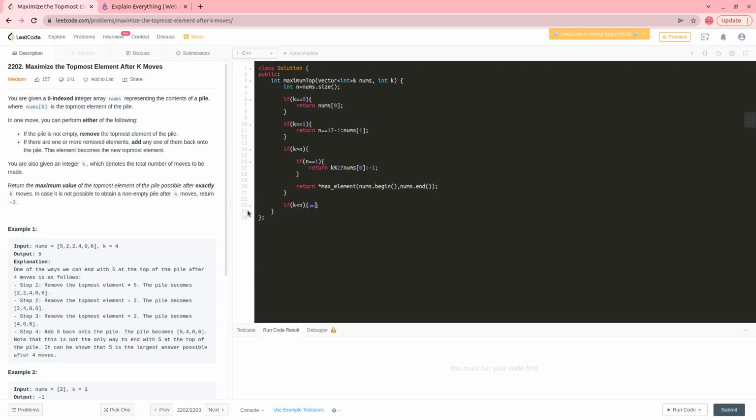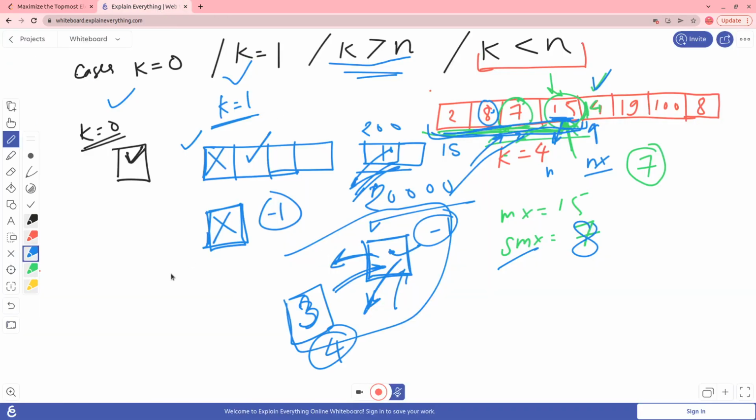Also there is one more condition that I missed, and it is if k is equal to n. I said that this has a lot of edge cases, and it is possible that you can miss out. So if k is equal to n, it makes a similar story.